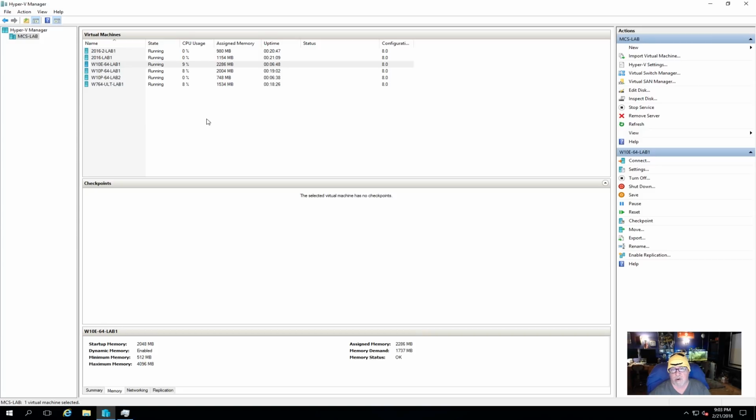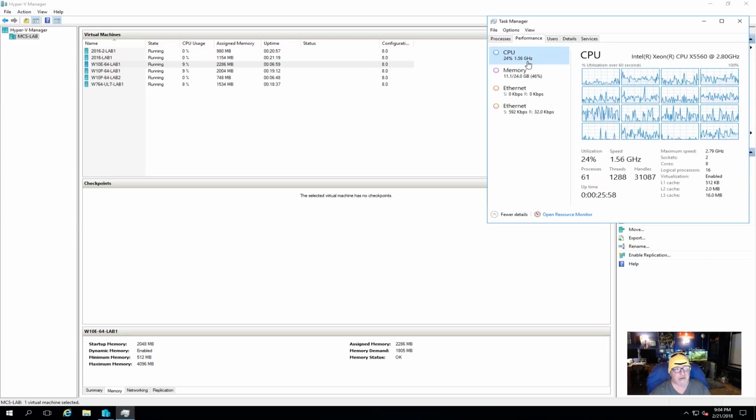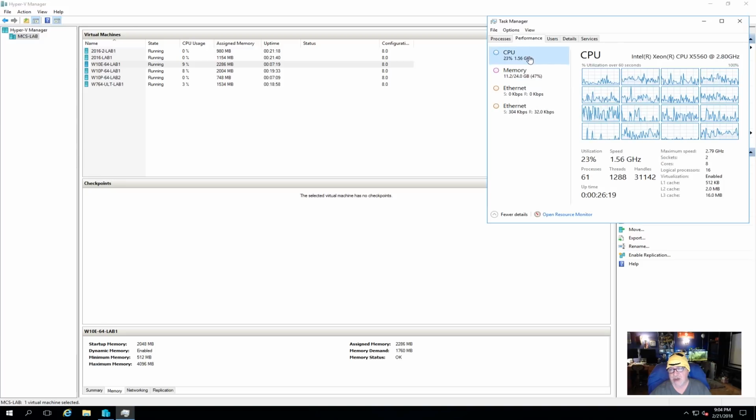So here we've got 1, 2, 3. I've only got 4 virtual machines plus 2 servers up and running, but it's handling the load very well. Our CPU utilization is good, and after a year of having this server, we're finally putting it to use. These servers are made to chug along all day like this with tens, even twenties of virtual machines running on them. This is what they were designed for. I've never really put this machine through a real stress test like I'm doing now, and wait till we create some more virtual machines; it'll be even more stressful.